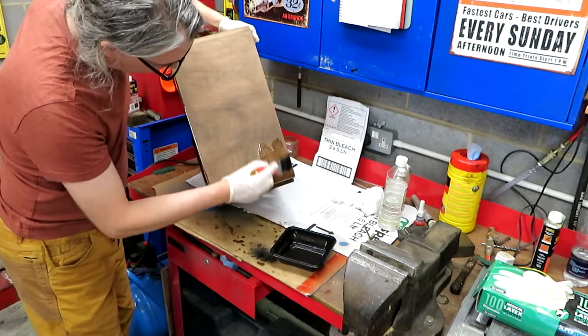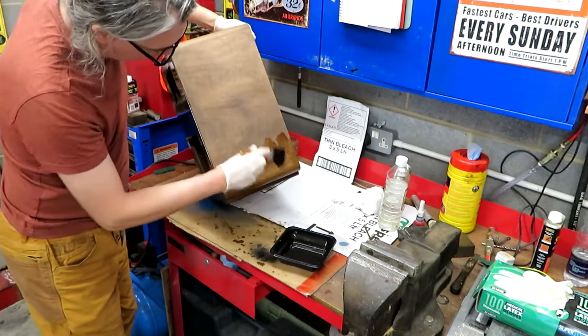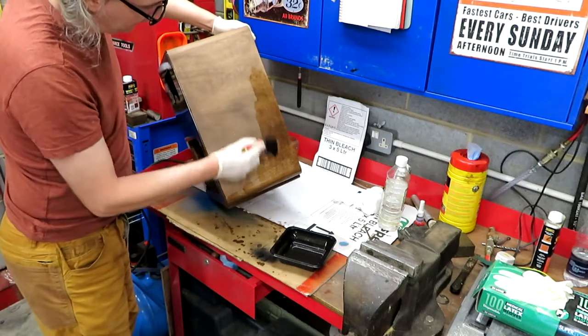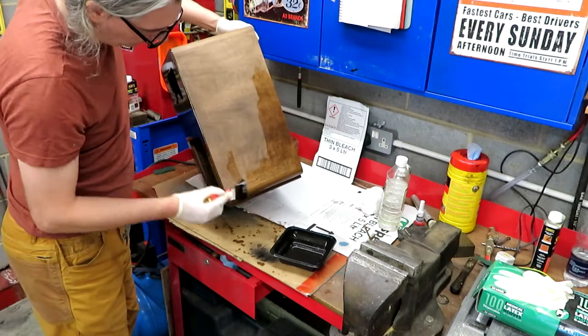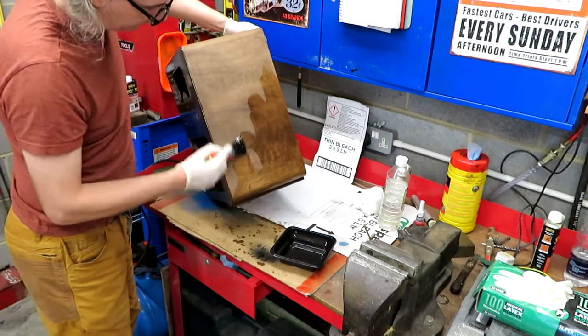So the basic technique that I'm employing here, like I say, it's not rocket science. I'm just putting a load on. We'll leave it 5 minutes to soak in, or maybe less in this temperature because it's really warm in here. And then what we do is we just wipe it off.